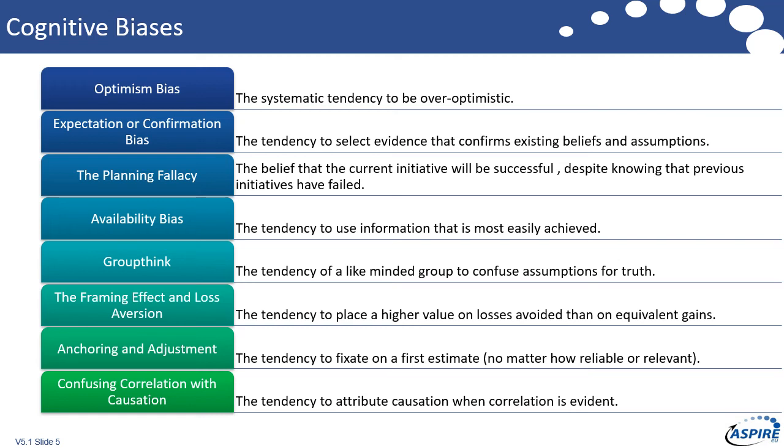And interestingly, this other one, confusing correlation with causation. So that's basically mistaking things happening as being cause rather than actually coincidence and effect. And very current at the moment as I'm speaking this, we're in the winter of the COVID pandemic. Back in September in the UK, there was a real uplift. You could really see the number of infections taking off as the schools went back. And so logically, as somebody not particularly well informed, I'm looking at that going, that's the schools and universities have caused that.